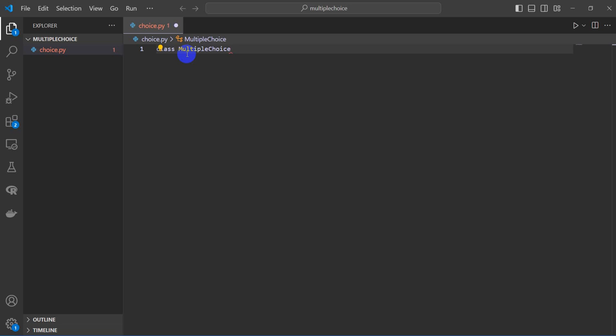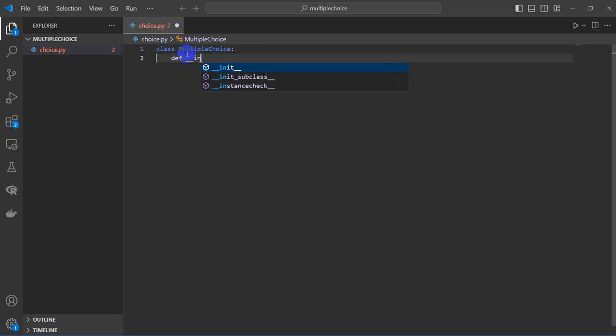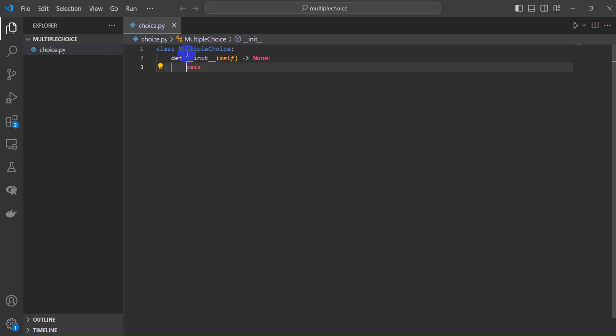So the first thing, let's initialize the function, init, and then pass. So let's create a first method to handle the questions.